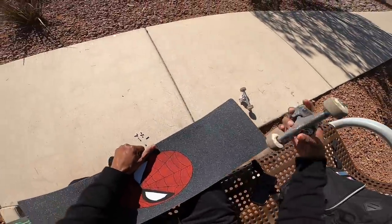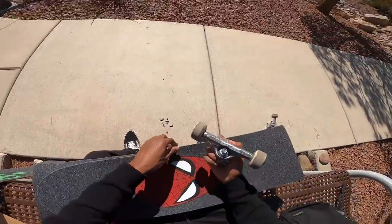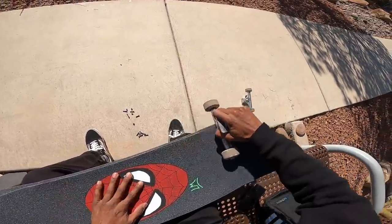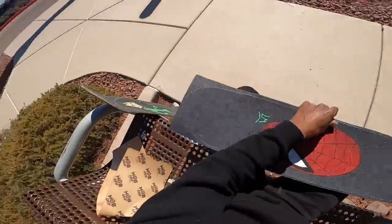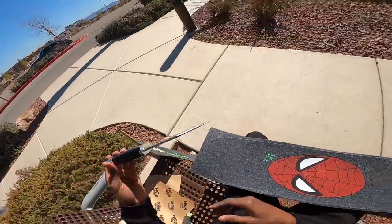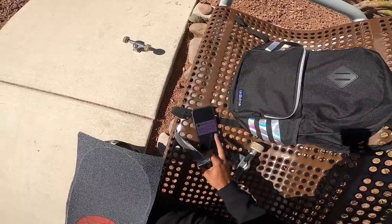You know what, I'm using my truck for this. This actually works pretty good - everyone in the comments was like 'just use your truck' and I never did. I was gonna make this video at a skate park, but it's too cold, I just want to make this video and go home. I'm so hyped to be skating this grip tape. Let's see if the scream knife is good for cutting grip - if it's not then I'm kind of out of luck, but I think it'll be fine.